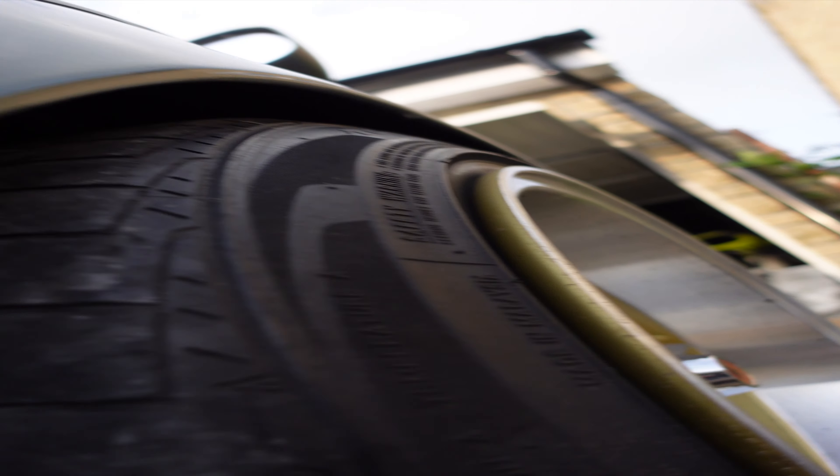The tires are dry rot to hell so they need to be replaced - these are really wide, 195/50 with a stretch, which is crazy. There is a bit of an oil leak, it's kind of soaked in down there. Actually, it is dripping on the floor - you can see it right there. So there is an oil leak. I don't mind that too much but I do need to find where it's coming from.